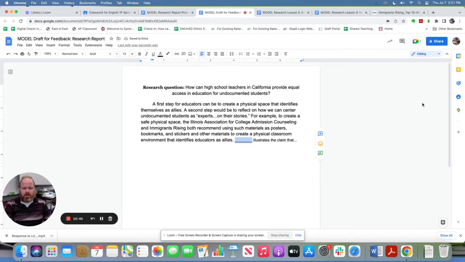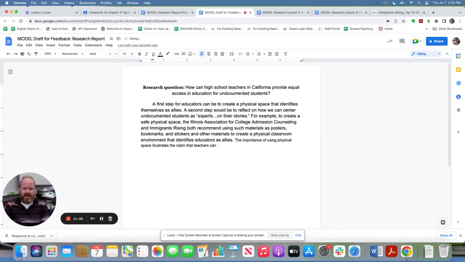I'm just going to say this illustrates the claim. In that blank space, you could also put a quote, or you could be more specific, like say, the importance of using physical space illustrates the claim that teachers can quickly... or no, not quickly.